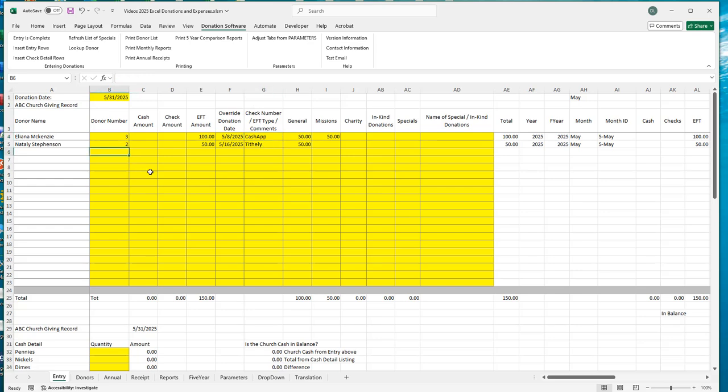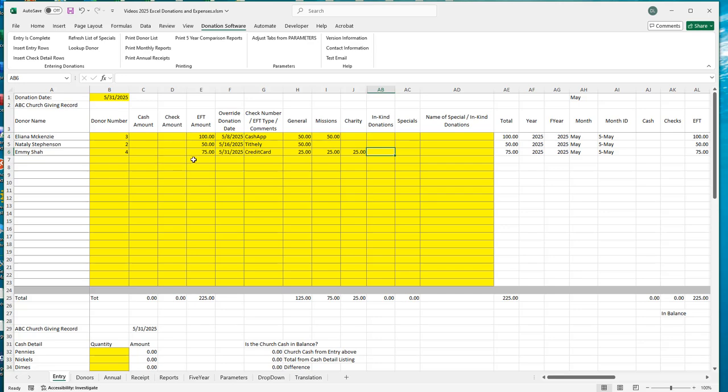And so let's do another one. How about Emmy Shaw? Emmy sent us $75 on the 31st, and because we have the 31st here already, you could leave that blank, or you could put it in. That's really not gonna matter. It effectively would end up with the same date. But she actually used a credit card. That's how she sent it in. She said just distribute it evenly across our categories, so 25 in each category.